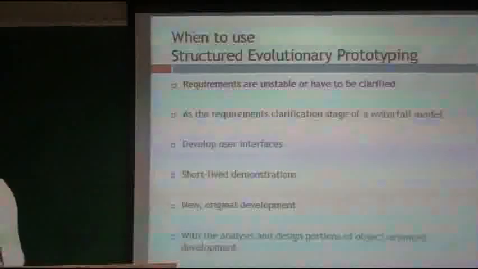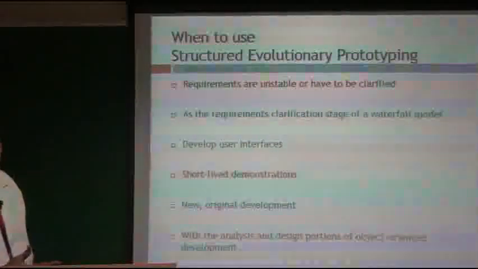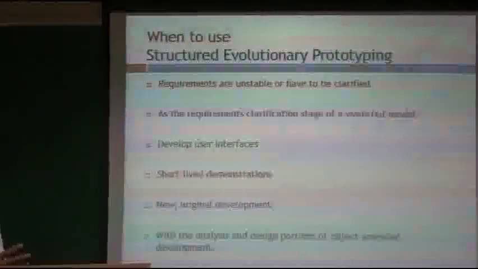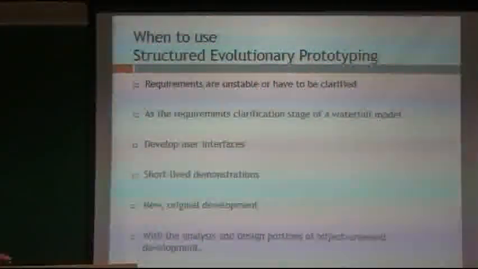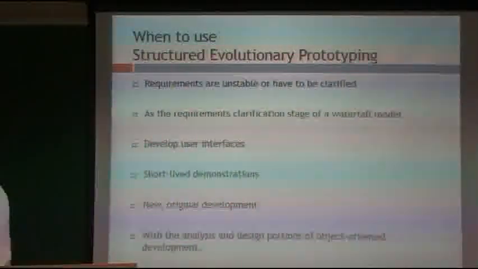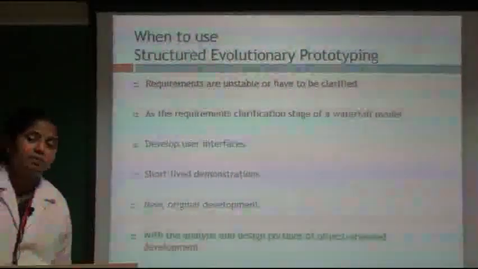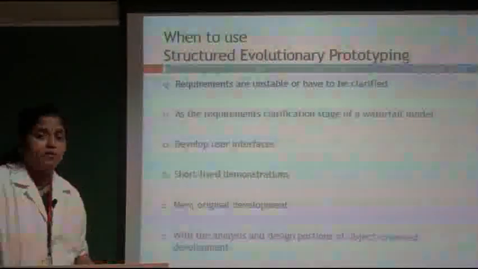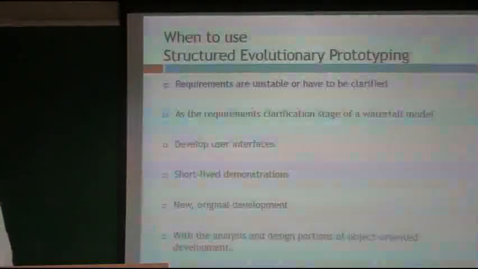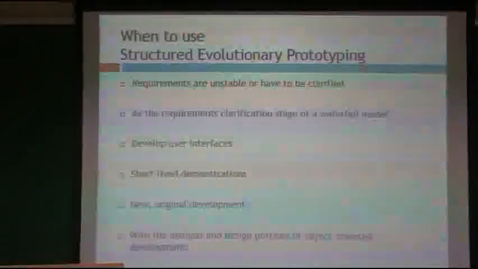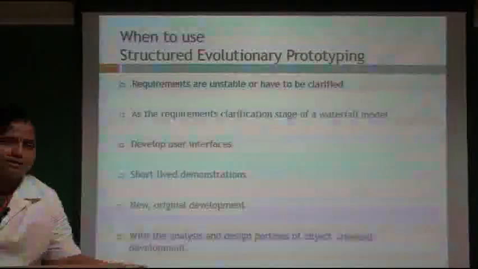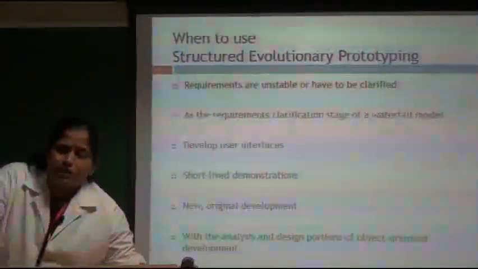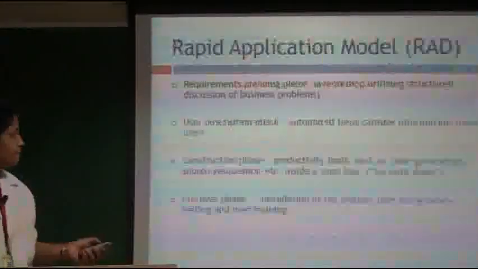And short-lived demonstration, because for every change we make, we demonstrate to the customers, the customer gives some input, and based on the input we change again, and this keeps continuing. So it is a short-lived demonstration; for the final product demonstration, the customer may not be interested to see it, because they might already know what happened in between. With the analysis and design portion of object oriented, since as I said before the functionality can be extended, we can use this type of model in object oriented analysis development.